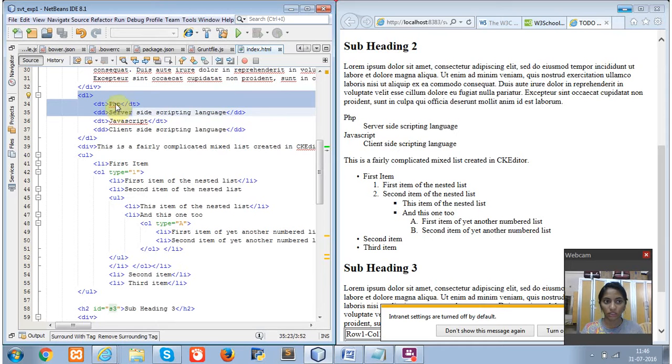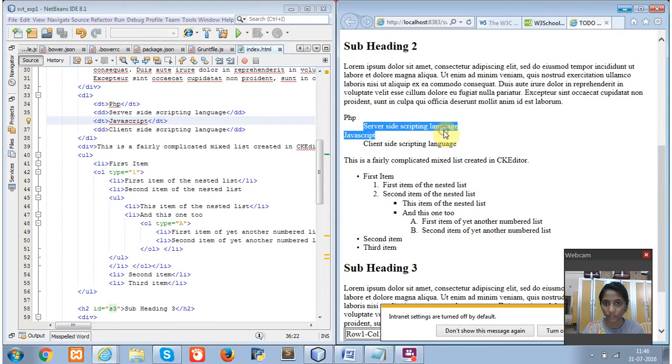The DT is the heading. As you can see, PHP is a heading and JavaScript is also a heading. And the DD tag is for these lines right here, which is just right below it, indented a little bit. So that's what the DT and the DD tags are used for.